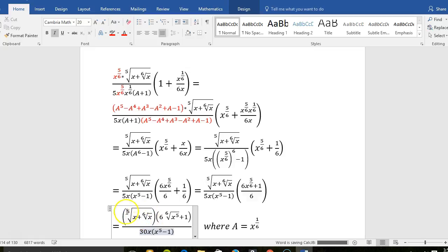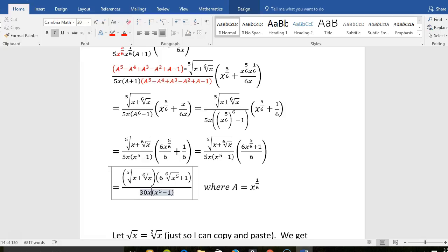Well, if you were to distribute this, you would have to stick this fifth root of gobbledygook in front of the 6 right here. It would be cleanest to stick it between the 6 and the 6th root. So you'd have 6 here times the fifth root of all this stuff in the middle times the 6th root of x to the fifth, and then plus this fifth root of all this junk again times 1, but that would just be this fifth root itself. I don't advise doing that. That would be rather pointless. It would be correct, but pointless.